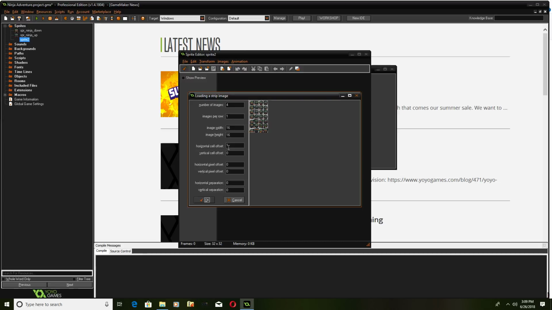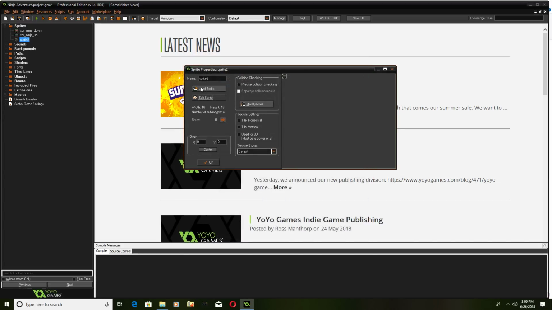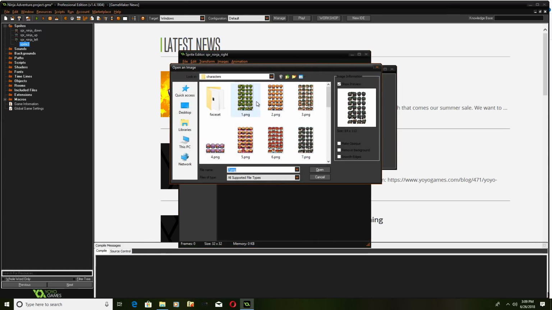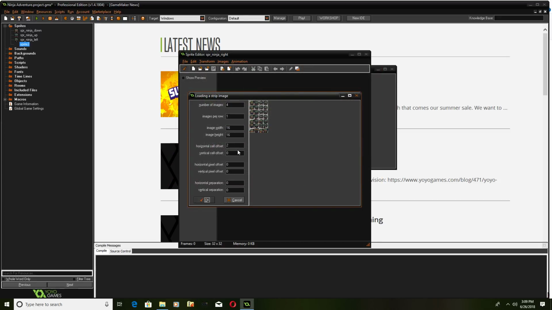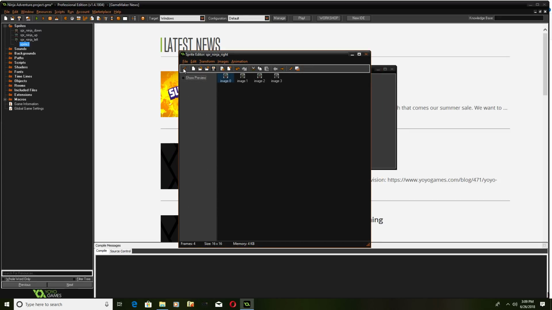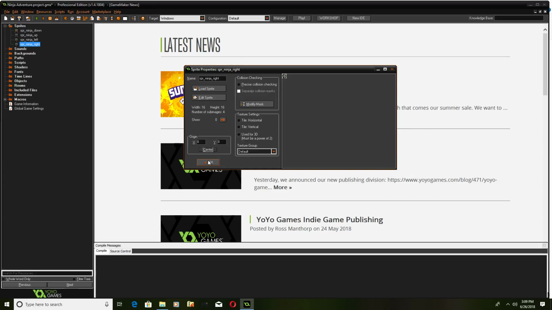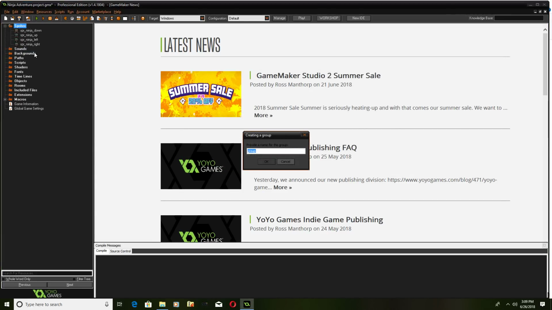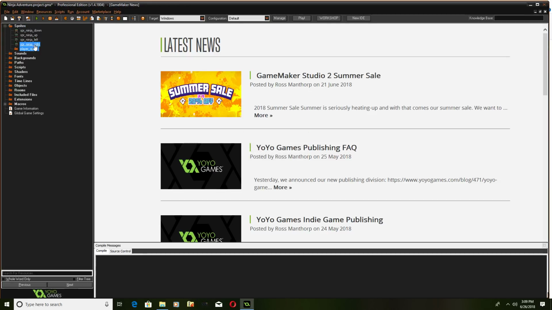Then edit, file, create. Pretty simple here. Change this to two. And that's the left ninja, SPR Ninja Left, center. And lastly, SPR Ninja Right. Edit sprite, file, create from strip. Open, and I'll do the third lot there. Okay, so now I've got my ninja. I'm going to create a group for this called player sprites, and I'm going to put those into there.